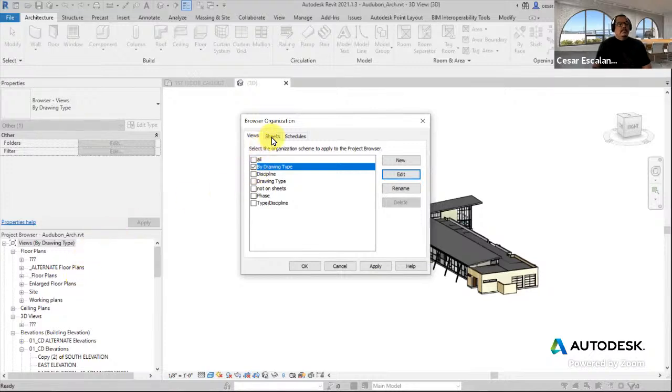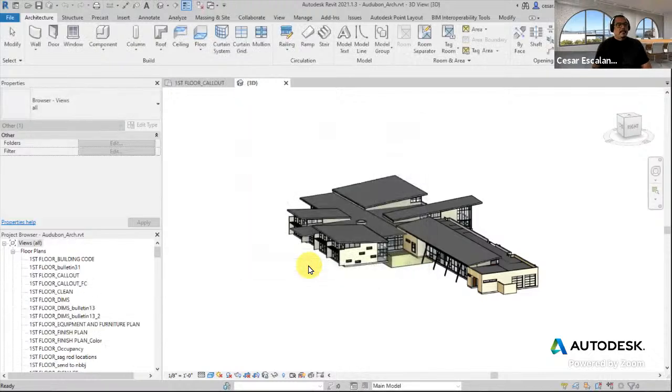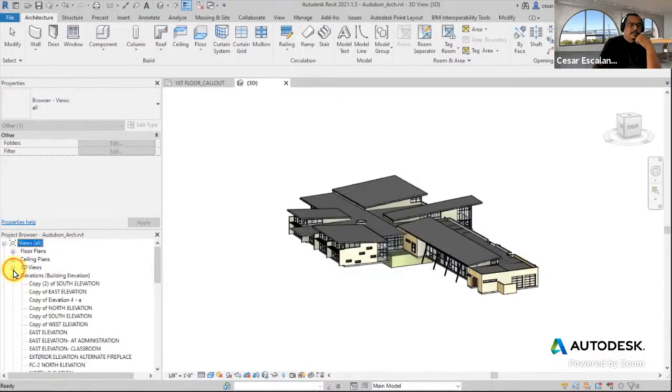Views and sheets can be organized in tiers using different parameter values. If you switch this browser organization to All, which is the default browser organization, you're going to see that the views now have two tiers of information.